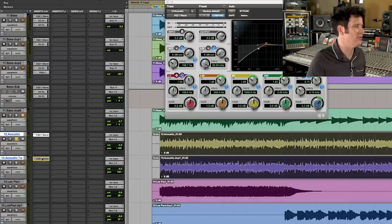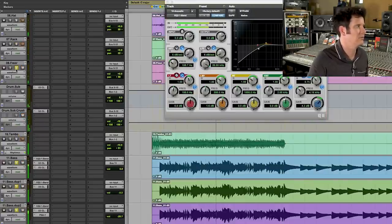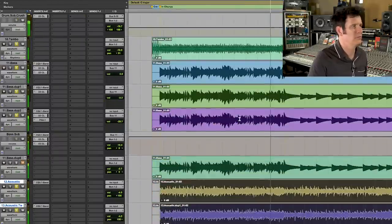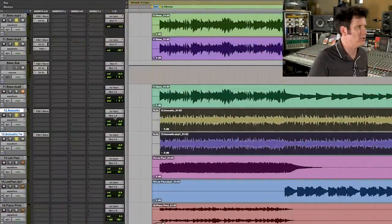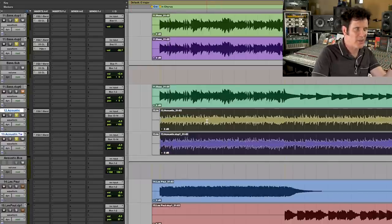I'm going to copy this plugin down so they're identical. Now let's listen to both the acoustics. So the acoustics are a little bit airier now, but they're not in that high-end area of the cymbals, which is great. So what I'm going to do, instead of compressing them individually, I'm now going to bus these to one. One of the things sometimes when you're boosting the high-end on acoustics that aren't as mid-range as this, they might be a little thinner sounding.